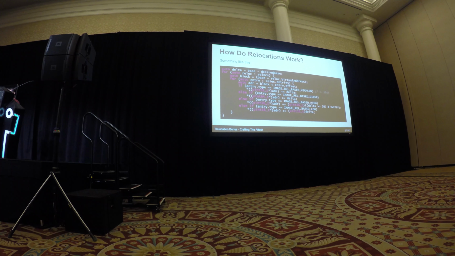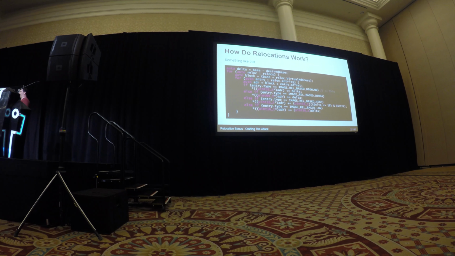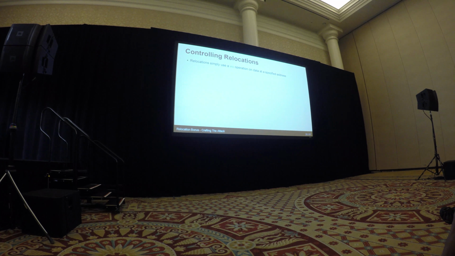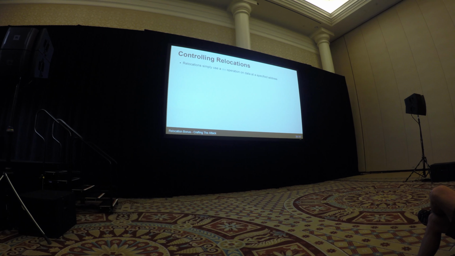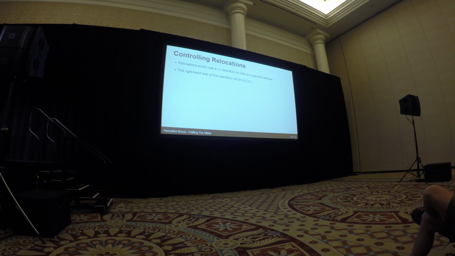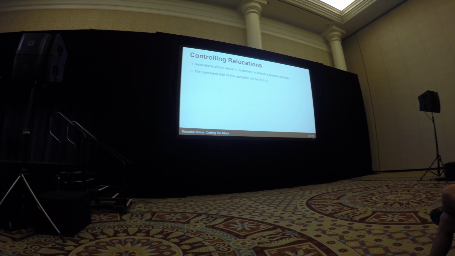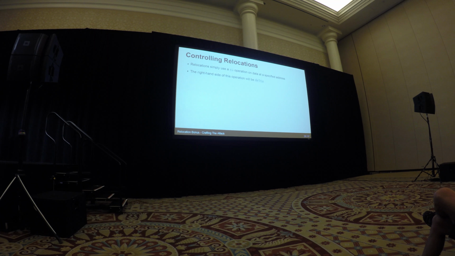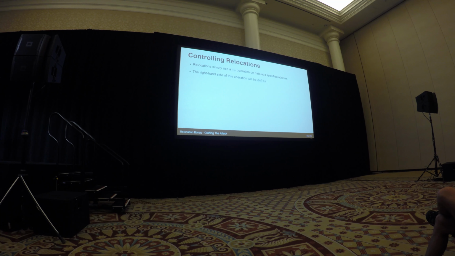And then the first if statement inside the loop is the type of relocation we're going to use. So if we were to look at that first if statement, we would see that a plus equal operation is used during relocations, and the right-hand side of that is delta. So essentially, everything that is relocated is the value that's there plus equals delta, which is derived from the base address we're given minus the base address we wanted. And that's how everything gets fixed up to point to the right place.